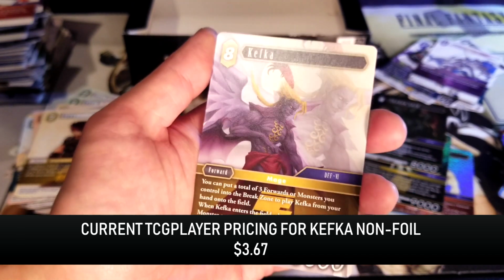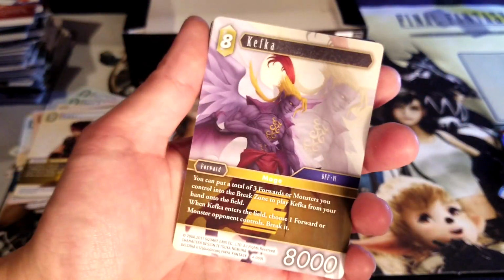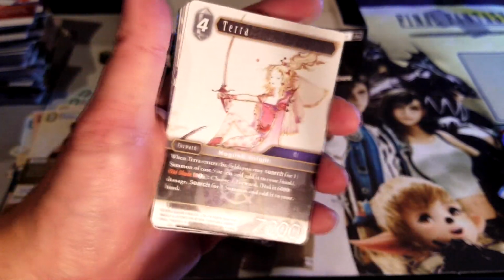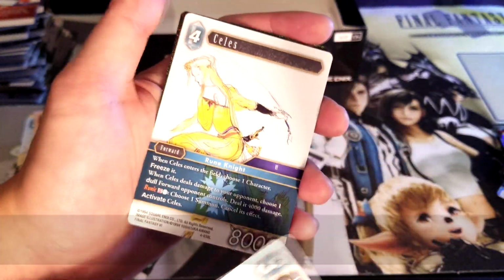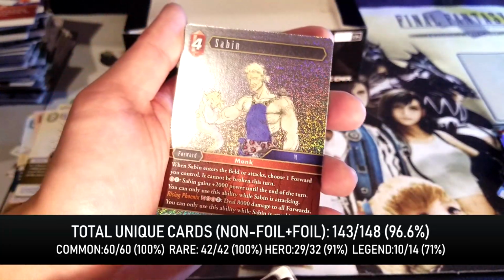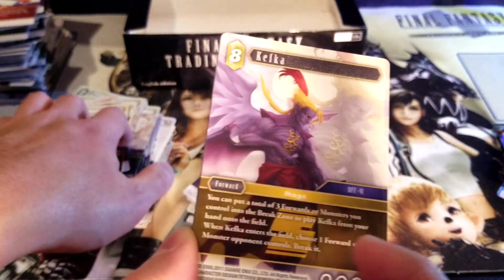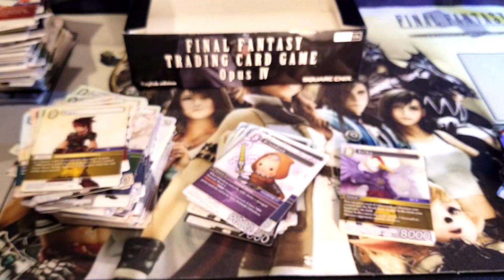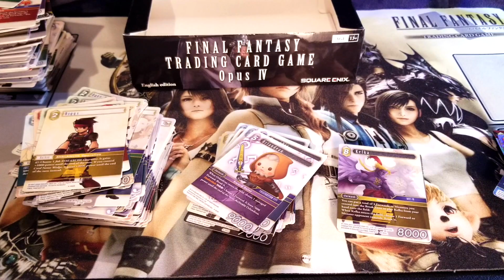Non-foil KEFKA legend. So I don't think we did as well as last time on the foil legends, but as I wrap this up, let's just count out all of these legends. Alright, so 1 KEFKA, 2 Raiden, 3 TERRA, 4 Amira, 5 Lightning, 6 Locke, 7 CELES, 8 Shadowlord, 9 Shantoto, and 10 SABIN. So a 10 legend box. I need to double check some of these cards to see if some of the errata were reprinted with corrections, but I'll add that to the little black bar below that I always do.